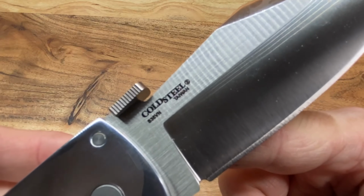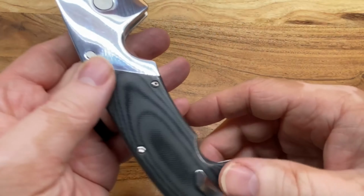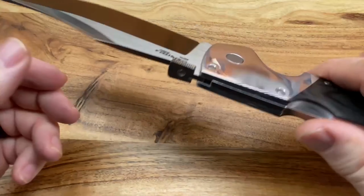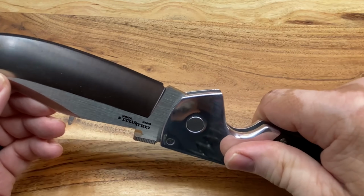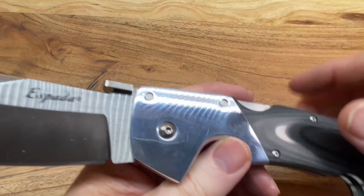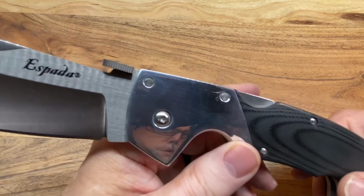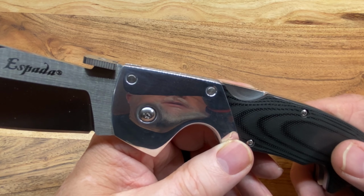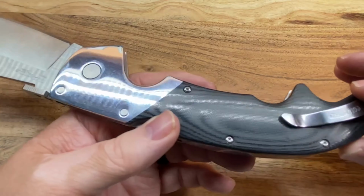And there's my doggy agreeing that it's nice, but it's S35VN, made in Taiwan. Wow. Let's see if it has any. My first one had a little bit of lateral blade play in it when it was new. This one does not. I actually had to do a little bit of tweaking on my bolster bolt on that first one. Wow, y'all. Let me just say. Oh, who's that ugly guy in the bolster? This is spectacular.